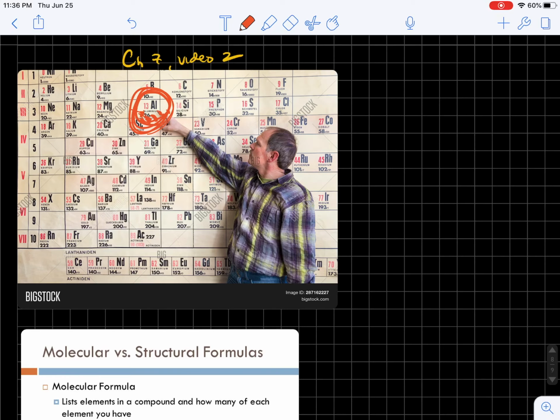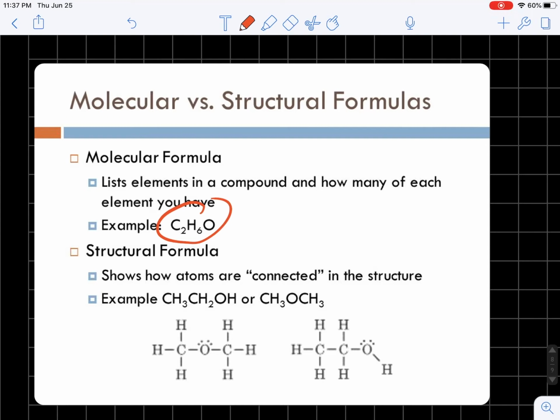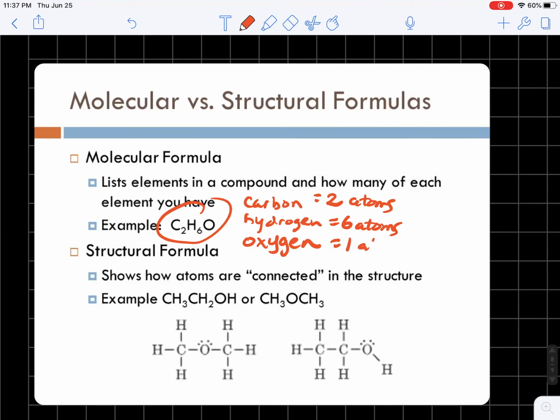If we take a look at that molecular formula, we know two things. We know the atoms that are involved. We know that there's carbon atoms and there's some hydrogen atoms. If you don't already know, H means hydrogen and C means carbon, you could look it up. That's why you have your periodic table there, right? And O means oxygen. And we know from middle school that there are two carbon atoms, 6 hydrogen atoms, and 1 atom of oxygen. So we know the ratio of atoms, the total number of atoms in that material, and also which atoms are involved, so the number and types of atoms.